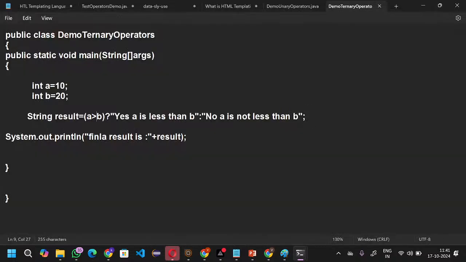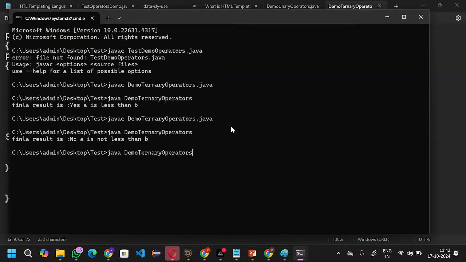Instead of this operator, you can use anything. For example, a double equals b. If I mention it like this, then what will you get? a is holding the value 10, b is holding the value 20, and which is false, right? If it is false, then it will display this one. So here, what will you write? a is not equal to b. So you can write the message like this. So for example, if I save this one, the same thing, you can go there and then you can run the file, and then you can execute the file.